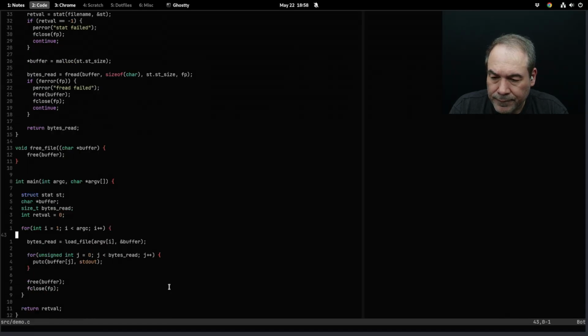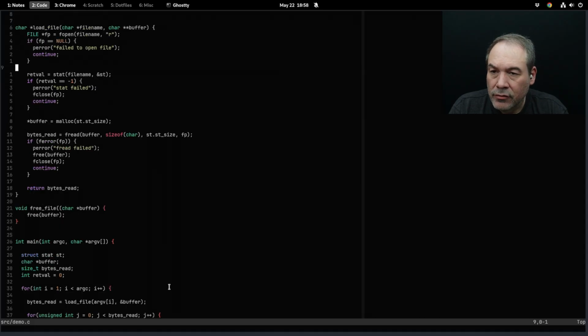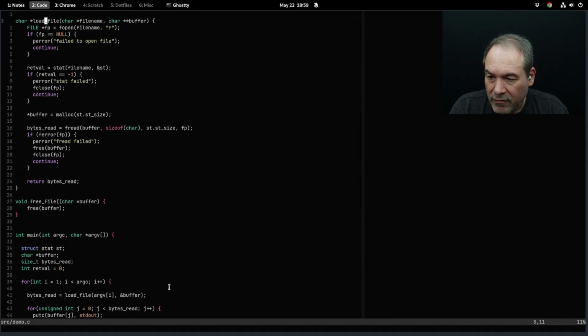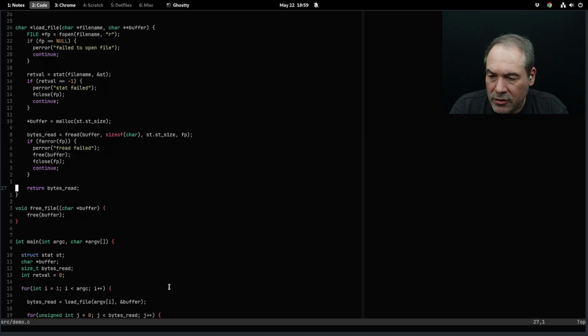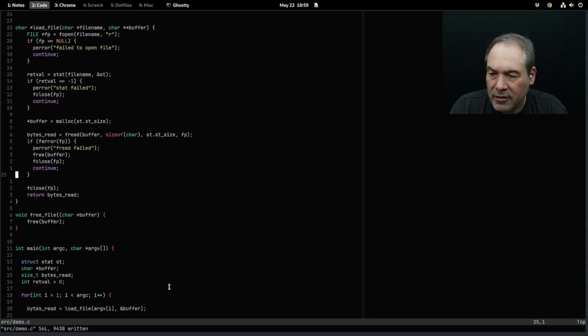Okay, so let's come down here and say this seems to be right because we have a character pointer called buffer. We pass the address of that character pointer to here, which ends up looking like a pointer to a pointer of the type character. It's a pointer to a character pointer. The only part I'm not sure is if this is the correct way for me to dereference that first layer of pointer, right? And it'll blow up in my face if it's not right. But assuming all of that, before we return, we're going to want to close the file. All right, we want to make sure that the file gets closed.